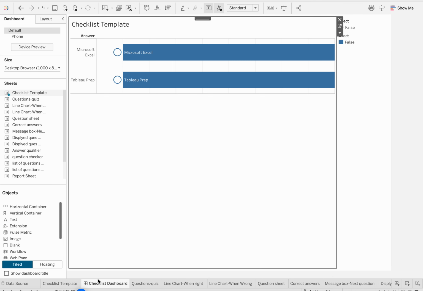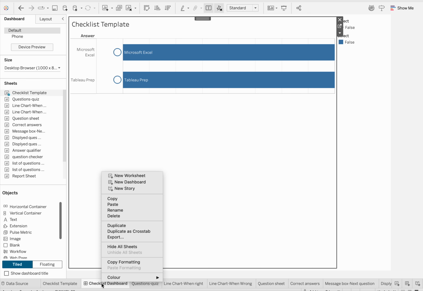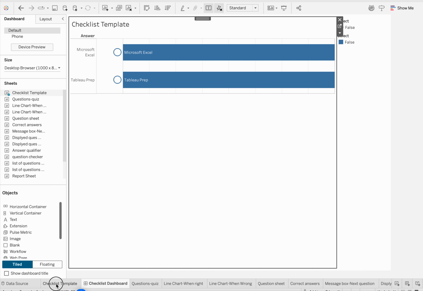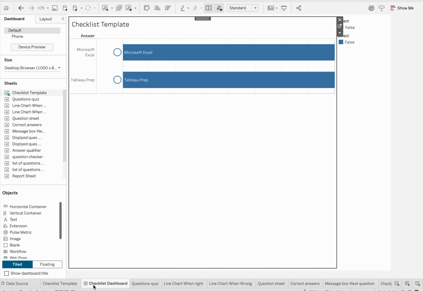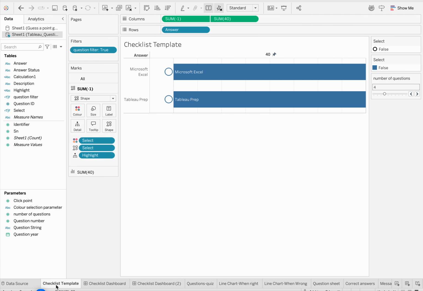So I'm going to duplicate this dashboard into two. Or I can duplicate the sheets rather. So I'll duplicate the sheet, and I do not want, let's duplicate the dashboard first. And on this dashboard view, I do not want it to be filtered, okay? I want it to only affect that sheet. So let's come in here and duplicate the sheet as well.